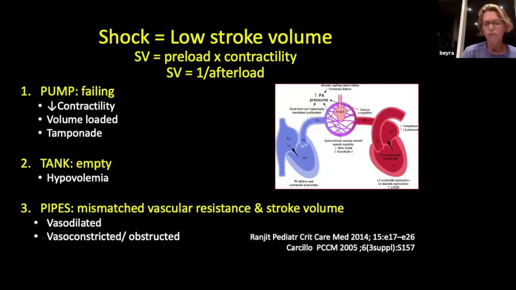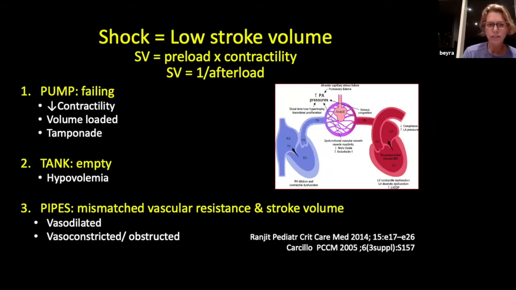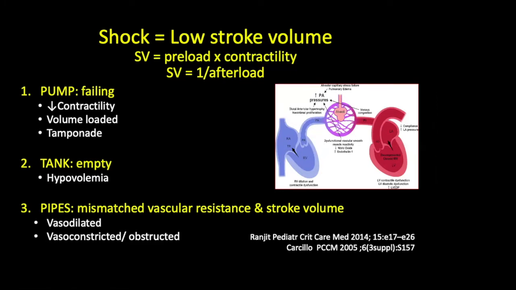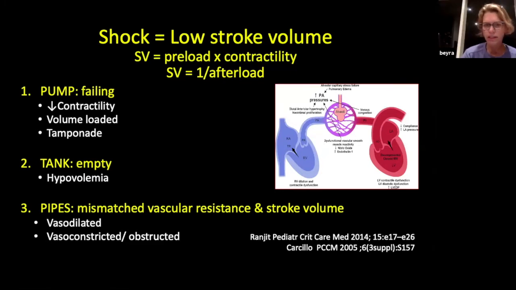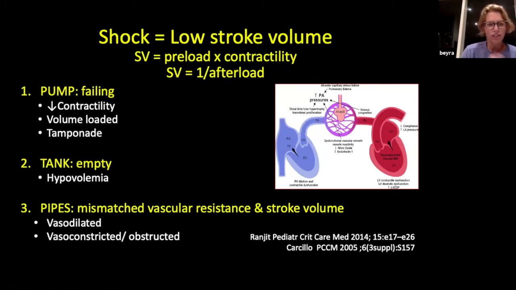The flip side is also true: if you've got very vasoconstricted or obstructed vessels - like in coarctation or pulmonary hypertension - you'll get problems if there's a mismatch between your heart and your pipes. If your heart cannot increase its ability to pump against those obstructed or constricted vessels, you'll go into shock state. If your heart needs to do this for a long time it will develop hypertrophic ventricles, and you can see that very easily on your point-of-care echo.